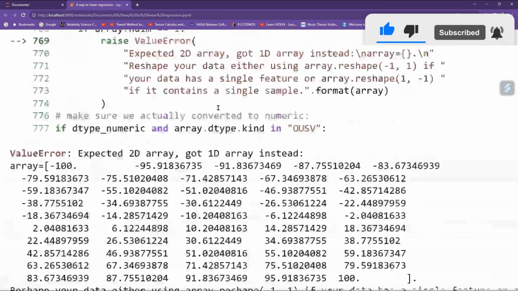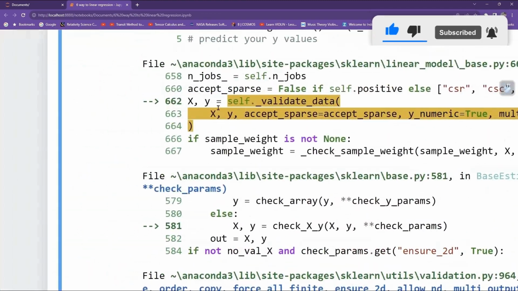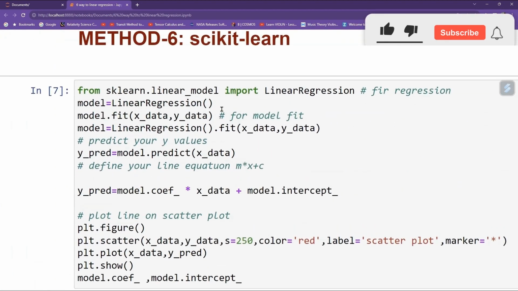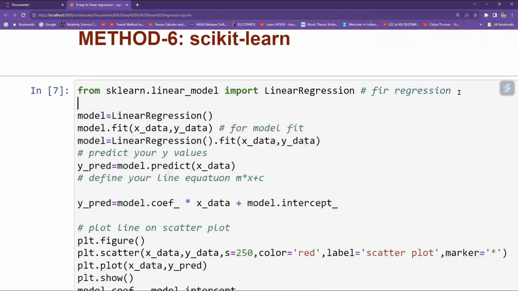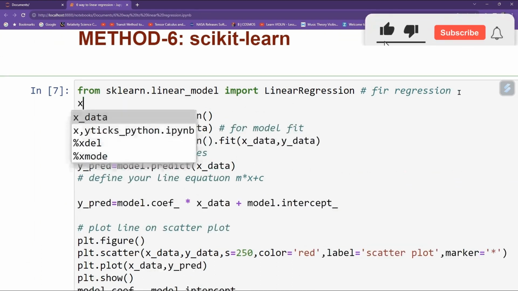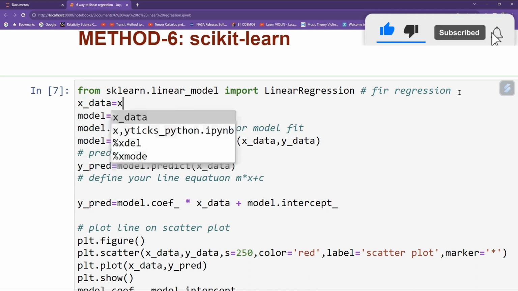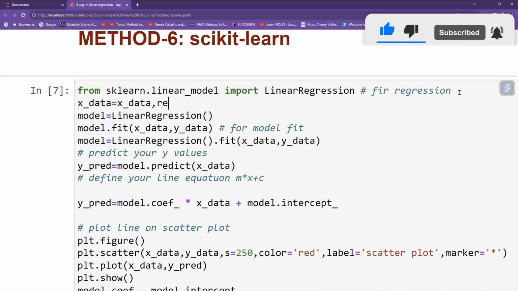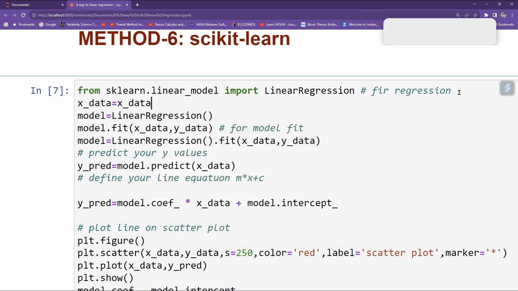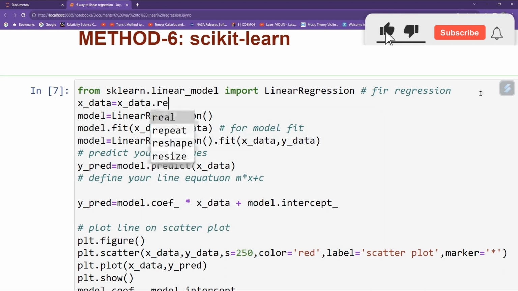Okay, so you need to define your x data as a reshape. For doing that, x data equal to x data dot reshape -1, 1.